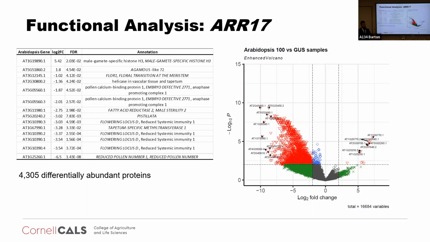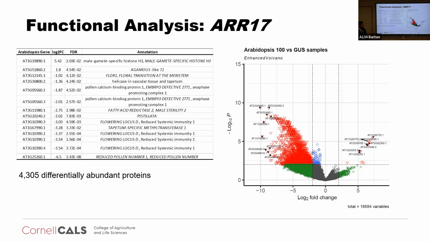And notably, we see downregulation of many of these male floral development genes. We also see a downregulation of PISTILLATA. PISTILLATA is a B-class MADS-box gene. It is essential for development of male floral tissue. If you remember from one of the earlier slides, I showed you that in persimmon, it is actually a downregulation of PISTILLATA that is in the pathway of converting from male to female. And actually in poplar, where AR17 is the single gene master regulator, it's also thought to mediate the switch somehow through downregulated PISTILLATA. And we see the same thing appears to be happening in shrub willow.